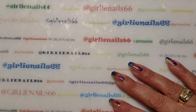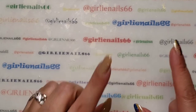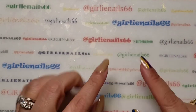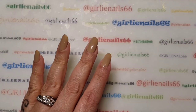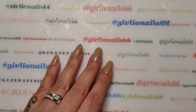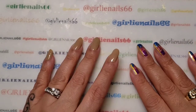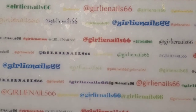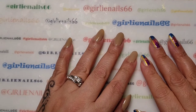Okay, so today we're doing some nail art. It's the YouTubers Weekly Stamping Collaboration. Hosting this week, I believe, is Judy from Judinkanailart, and the theme is abstract. So I'm super excited because I've been into abstracts now for a little while. They've been super popular and they're kind of funky.